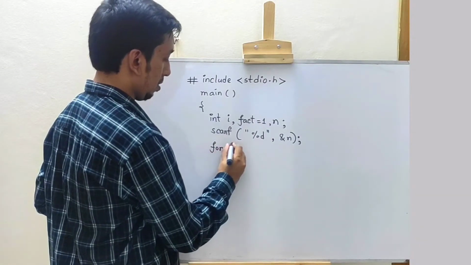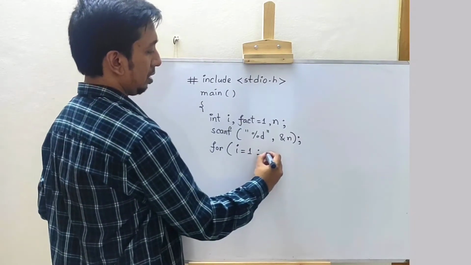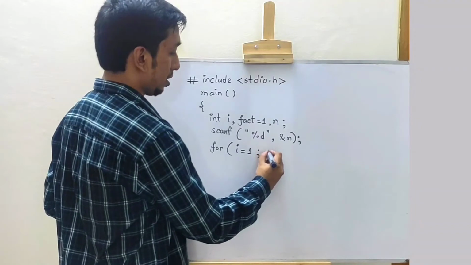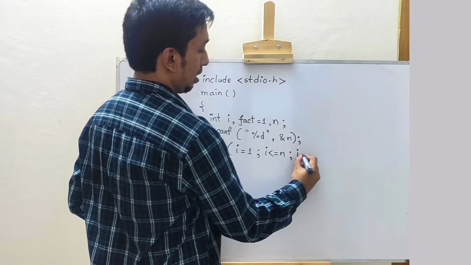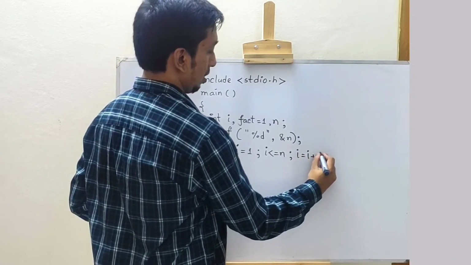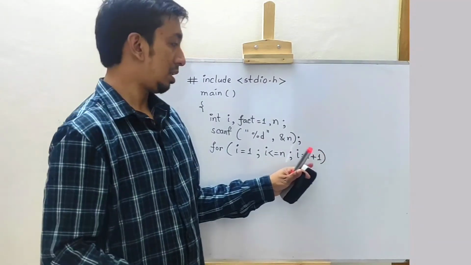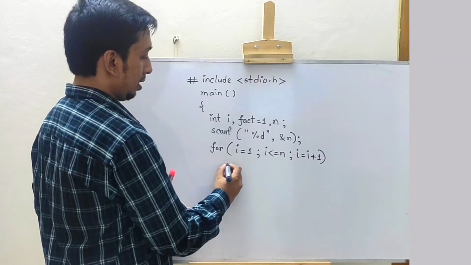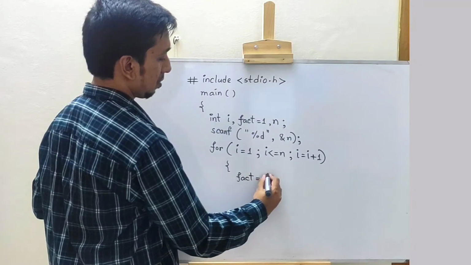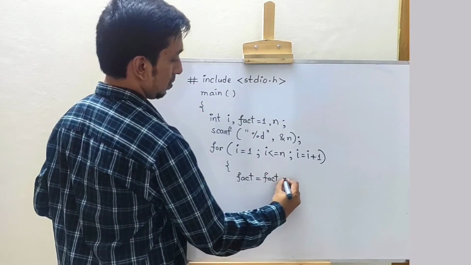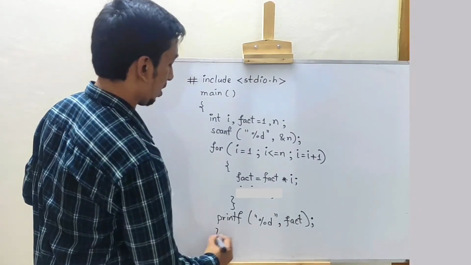So here for initial value is 1, we already know. Then here we have to write the condition, our condition is I less than or equal to n, and then increase by 1, I plus 1. Here remember one thing, don't use semicolon at the end of the statement. Then we have to use here statement. Our statement is, first formula, fact is equal to fact into I semicolon and then second bracket close.